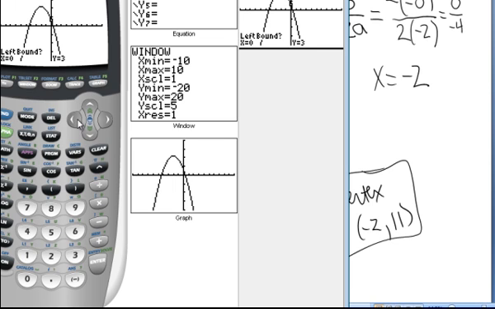It takes me back to the graph. And it's asking me a series of questions down here in the lower left-hand corner. It says, can you give me a left bound for that maximum? It's asking us to put the cursor to the left side of that vertex. So I'm going to hold down the left arrow key and move the cursor to the left side of the vertex. Anywhere to the left. Just a little bit to the left side. Then I press enter.